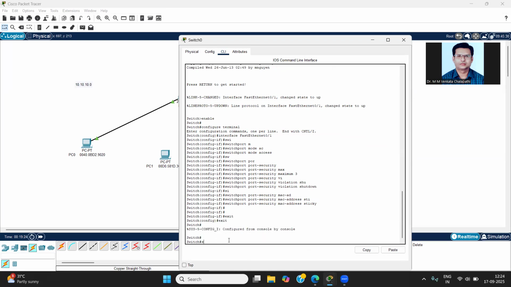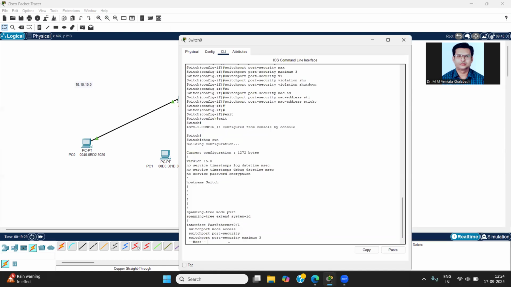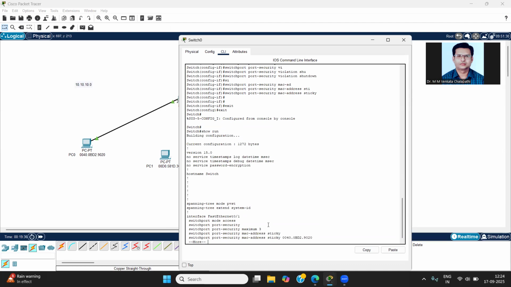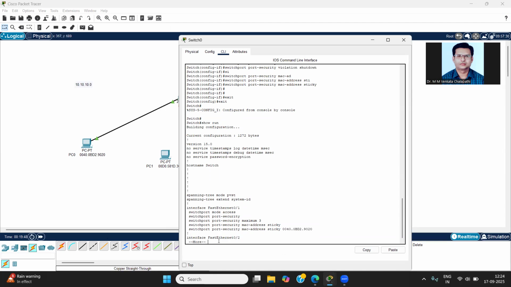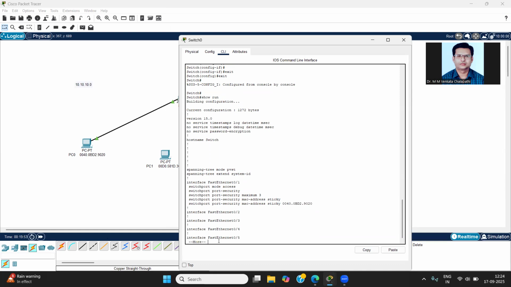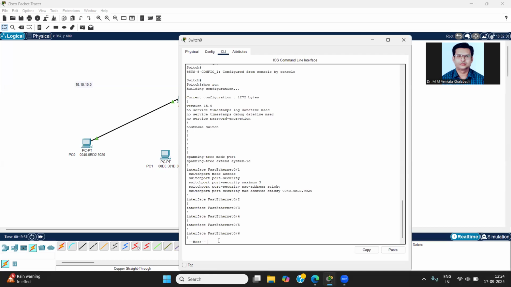Now here you type the command show run. Now FastEthernet 0/1 and whatever settings we have done are visible. Now you can see it has a MAC address, which is exactly PC0's MAC address. Beyond this, it won't have anything. So only one MAC address, which means it has stored only one MAC address in the table.